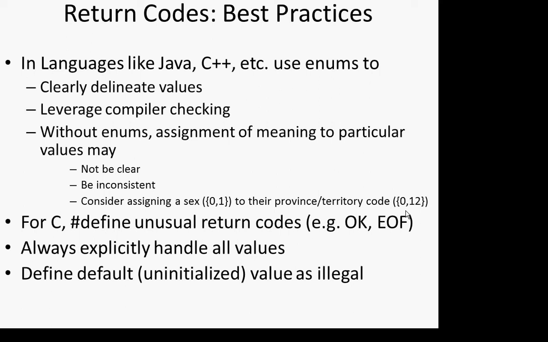Another principle here is you want to explicitly handle all values of these. So when you have, say, an enum or other implementations of return code, make sure you handle all possible values of it. So you're explicit that you're handling all possible values returned. An important difference from some other cases we'll be looking at is the compiler won't automatically enforce that. It's kind of up to you to handle it. But as a convention within your team, make sure you always handle all cases. You don't want it to just not have a handler in a switch statement and therefore not know what to do with it and not do anything. And typically, as a matter of offensive programming, of going out and trying to find bugs rather than letting them find us, we want to define default values of, say, enums to be illegal.